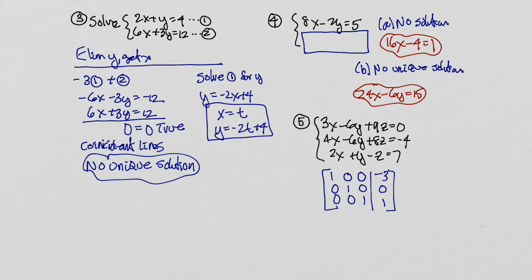So what this is telling us now is that 1x, no y's and no z's, is -3, right? So x is -3. Similarly, no x's, 1y, and no z's is 0. So 1y is 0, so y is equal to 0. And then finally for the third one, no x's, no y's, but 1 z is equal to 1. So z is equal to 1. So the nice thing about this row-reduced echelon form is that it just makes the solutions pop right out for us.